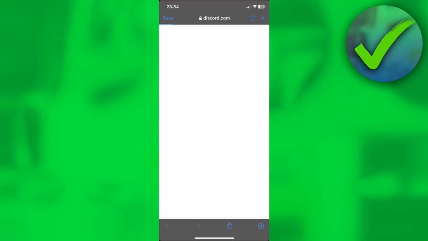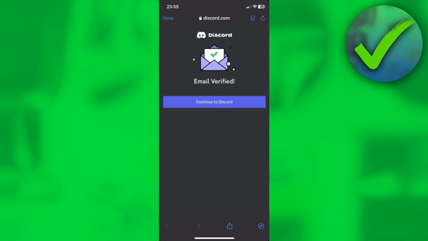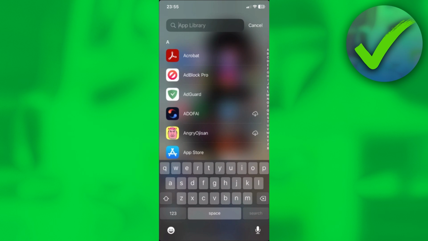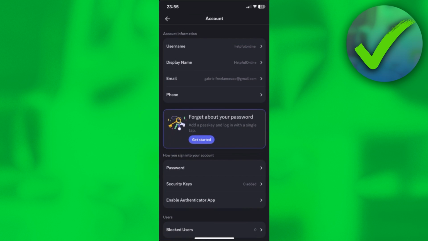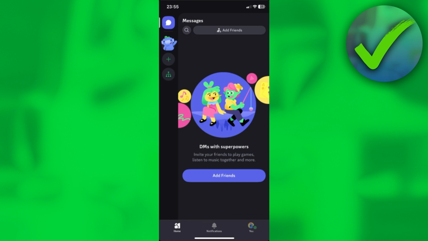And then after that, we'll be redirected here. There you go. It says right there, email has now been verified. And after that, we can now open up Discord again. Once we refresh the account section, you can see that there is now no option for us to verify our email because our email is now verified. And then after that, you're pretty much done. So yeah, that's pretty much it on how to make a Discord account on mobile.